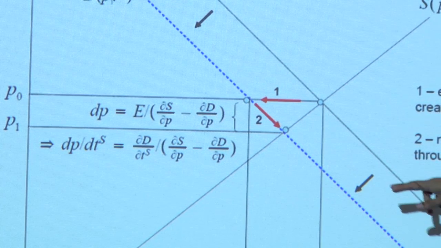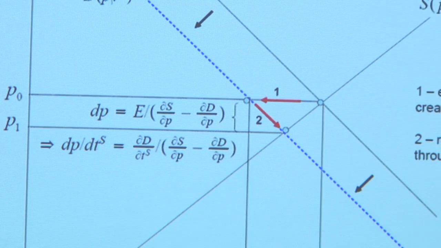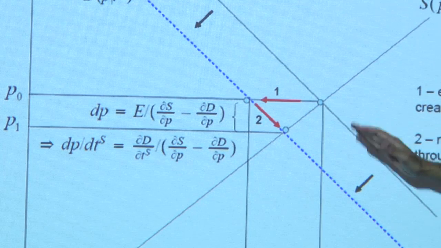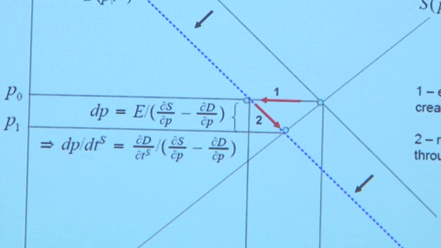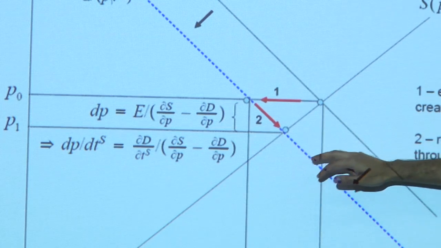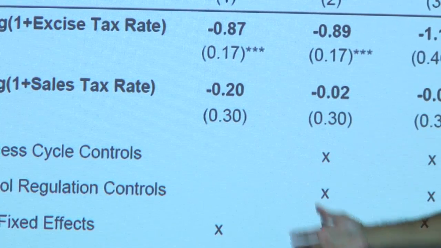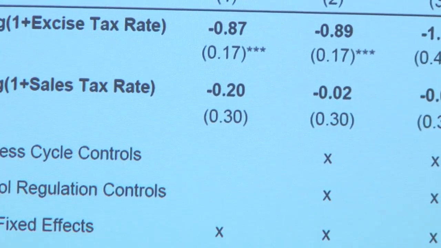And so that's why when the producer cuts the price, what matters is dD/dP for figuring out where you end up clearing the market. But in determining how much the demand curve shifts inward, I levy this tax that people are maybe not paying attention to, and the amount the demand curve shifts inward is going to be determined by the extent to which they're responsive to the tax, all right? So you can see that you need to know both the tax elasticity of the demand and the price elasticity of the demand. And just coming back here, we estimate both of those, right? Or we can think about estimating both of those in many other contexts.